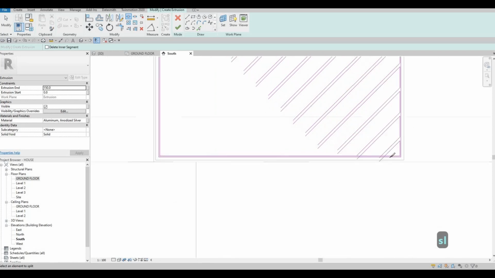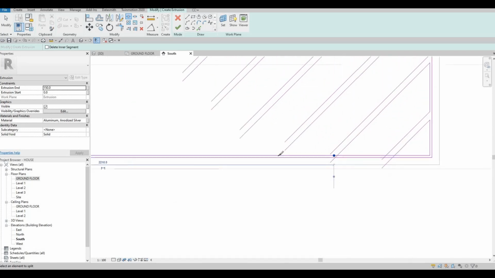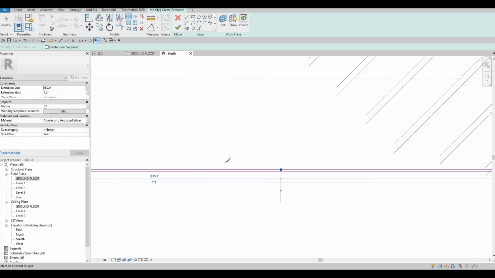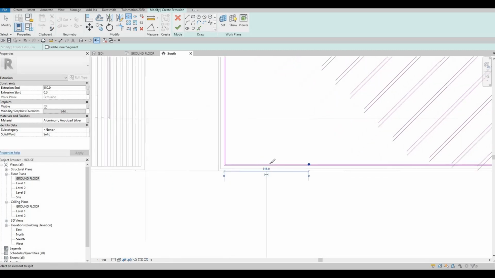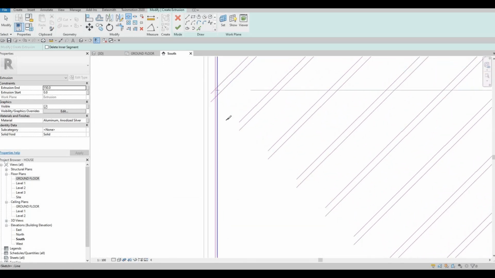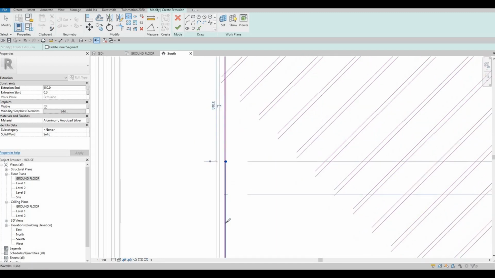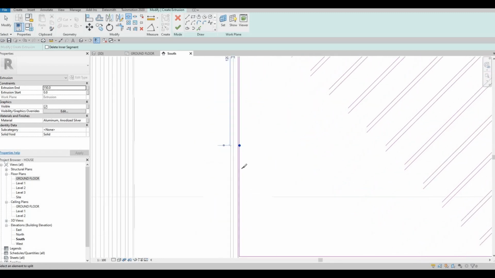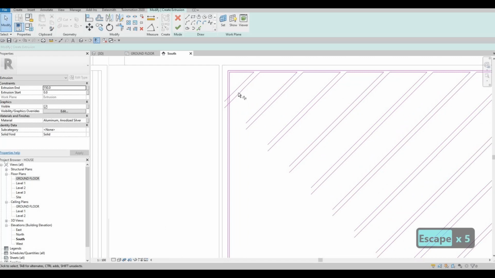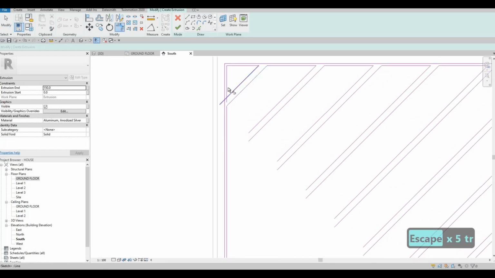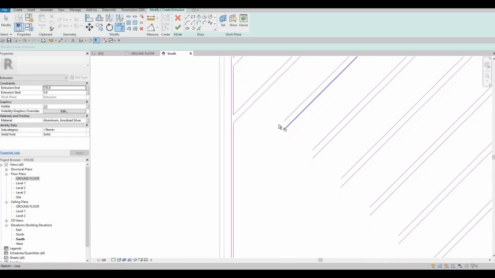So we have 7 here. 1, 2, 3, 4, 5, 6, 7, 8, 9, and then we have, actually this is the last part. 1, 2, 3, 4, 5, 6, 7, 8, 9. Then now we need to just trim everything, make it all look nice.